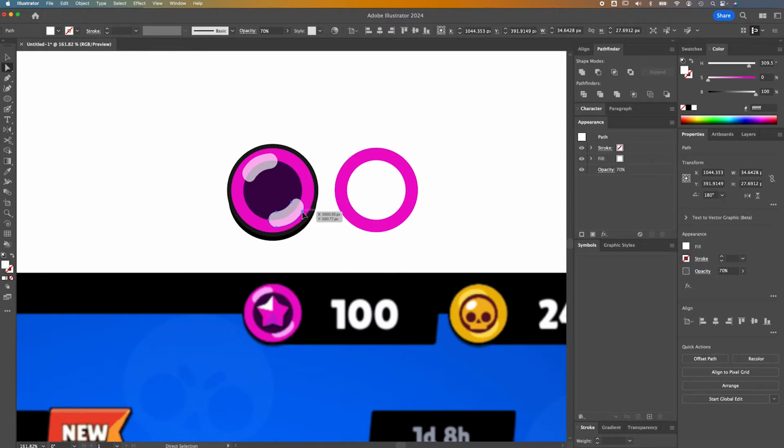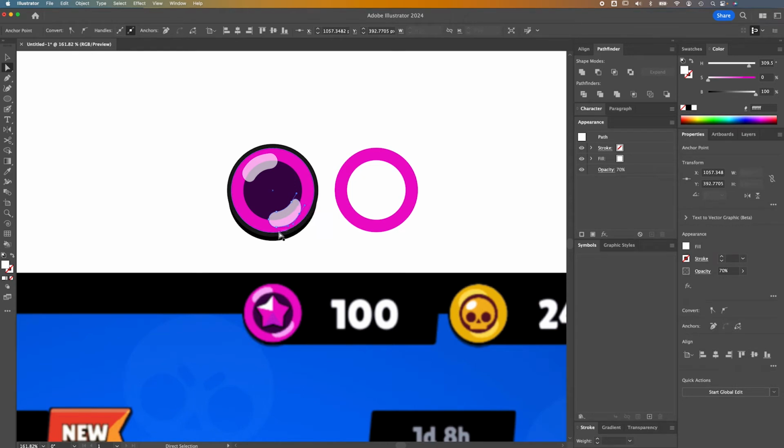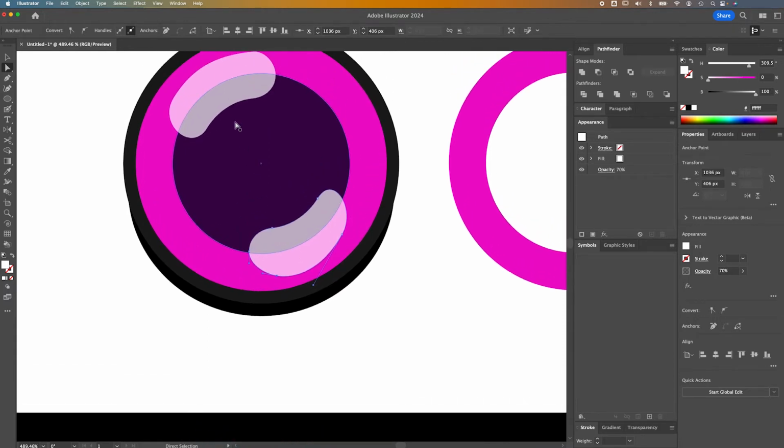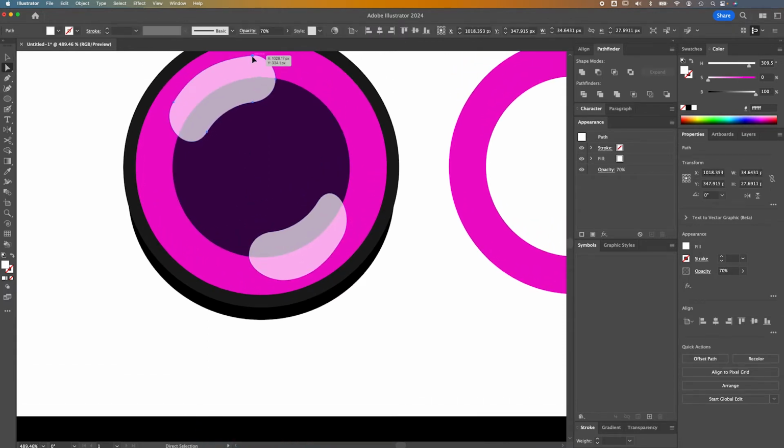And same down here, we're just gonna wiggle these, add a little bit of variation to it. So you can see the two anchor points were stacked there, which sometimes does happen. Nothing too concerning, as long as the anchor points are connected. So that's the main thing. So we're just gonna drag this around, get an interesting shape. Maybe we'll do the same up here.